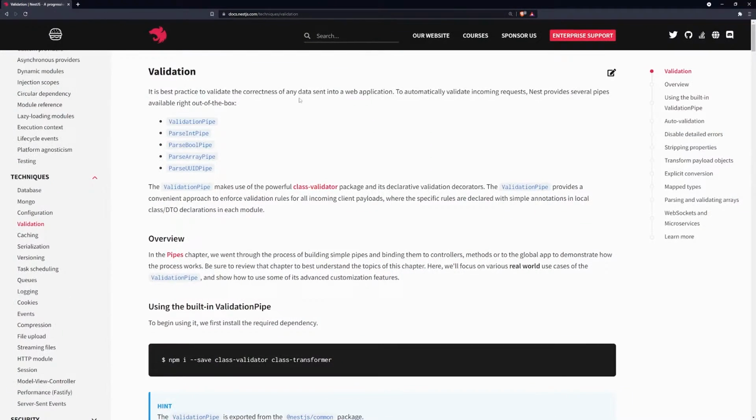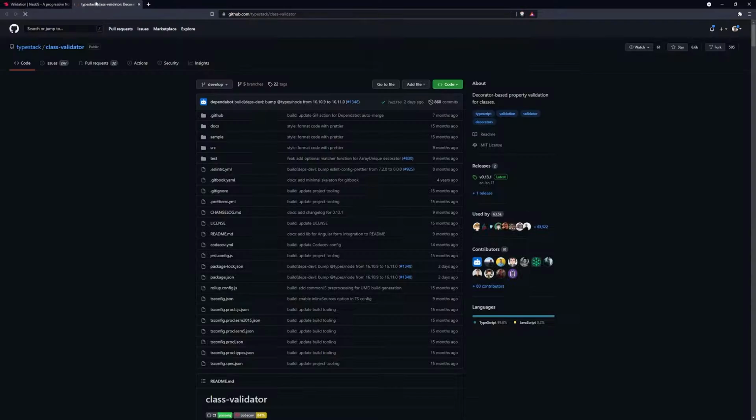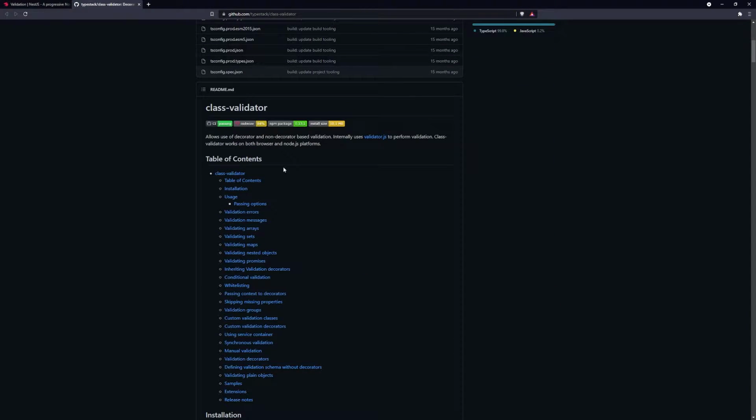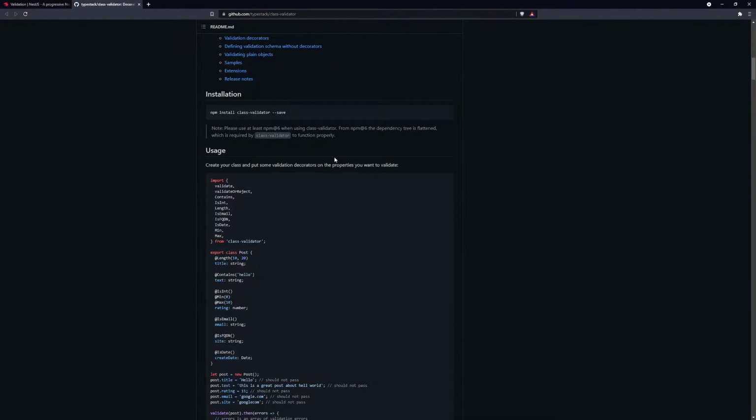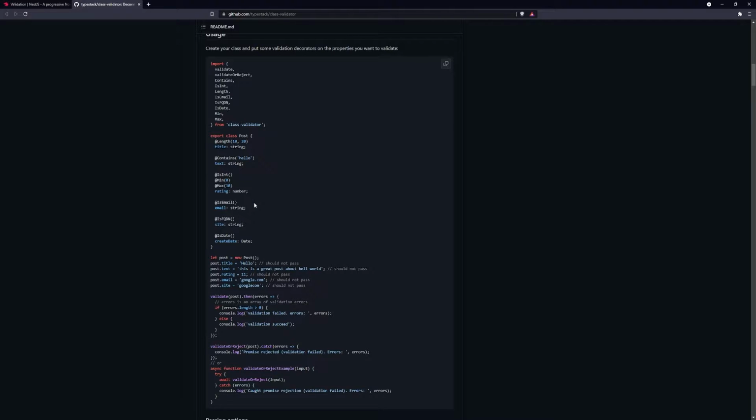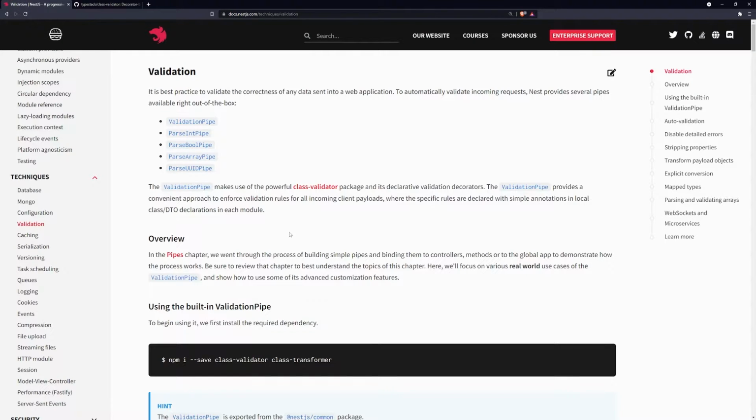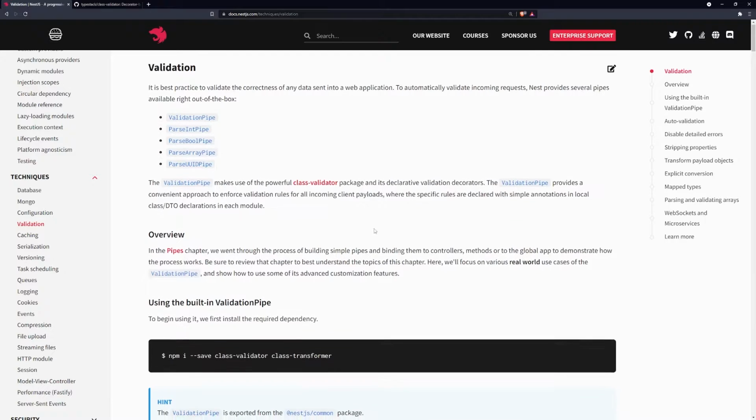And you can see on the NestJS documentation, there's a whole topic on validation, and it tells you a lot of things that NestJS provides out of the box. Now, we can use the validation pipe to make use of the class validator package, and this package is what we can use to literally perform validation with a bunch of different decorators, and you'll see how useful this is. Okay, we can validate if a property is an actual email. We can validate if the length of this string is less than 10. There's a lot of things that you can do to fit your business requirements. Okay, so let's go ahead and get started.